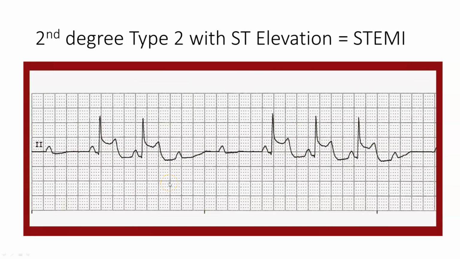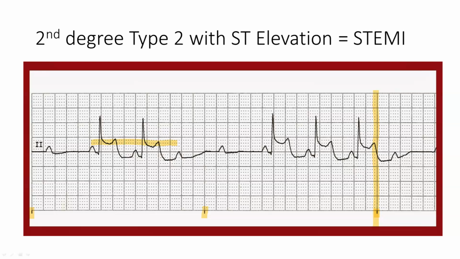So here we see a really bad situation. It's a little longer than a 6-second strip. Remember, our 6-second strips are annotated with our 3-second little tick marks, and that's our 6 seconds. So I can see that their heart rate is about 50, probably 59-ish if I would throw in another QRS on there somewhere. I can definitely see ST elevation. All right, so this definitely is not coming back to baseline.